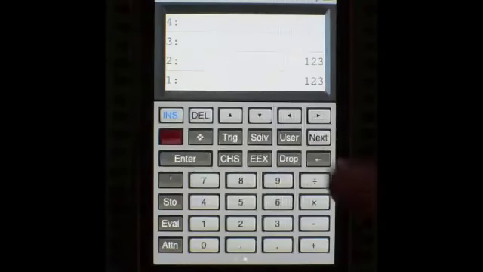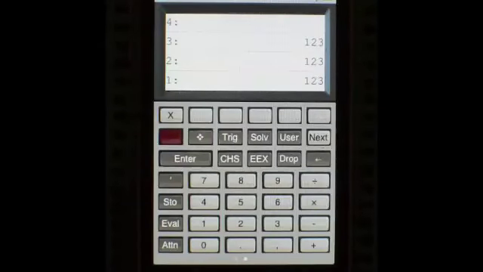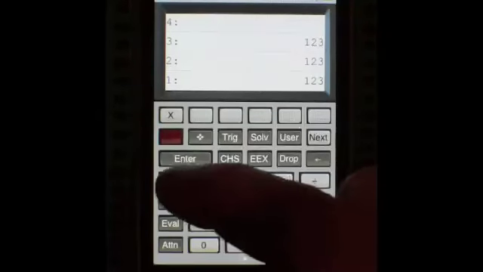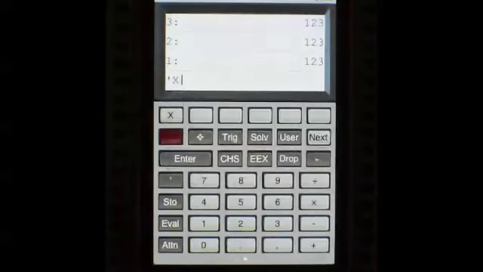If you press the User button, a menu will appear which shows all the symbols on the calculator. If you have more than 6 symbols, you can swipe left or right to page through them. Tapping a symbol will bring up its value. If you type a single quote and then tap this button for a symbol, the name of the symbol is appended to the entry. The User menu is a great shortcut when working with symbols.